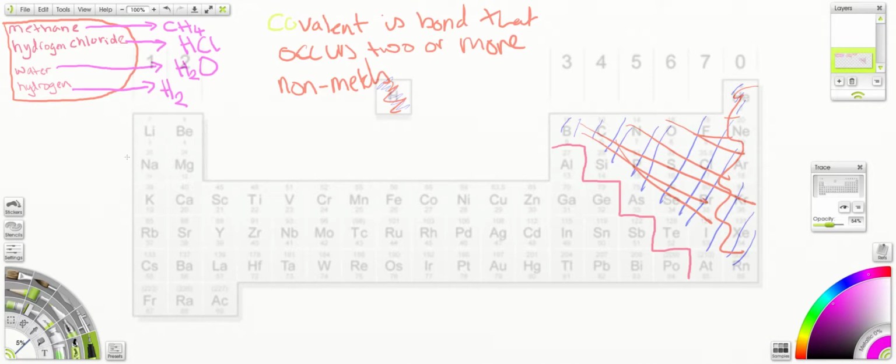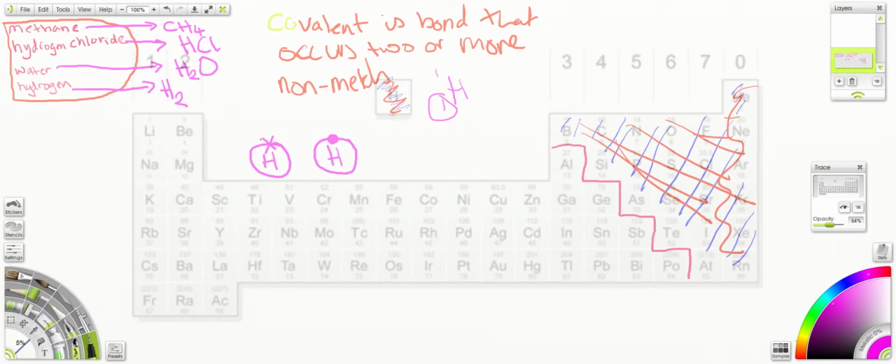Okay, so now we're going to make a cross and dot diagram for each one of these. I'm going to start with hydrogen, and hydrogen, as we know, is in period 1, and it looks like this. So top number is 1, bottom number is 1. We're going to use the bottom number because that's the number of electrons. Hydrogen has 1 electron, so I'm going to write a H here, and I'm going to give this one a cross. So here's my cross representing my electron. Hydrogen has 1 electron only, and I'm going to make this hydrogen here, I'm going to give it an electron shell, and I'm going to represent its electron with a dot.